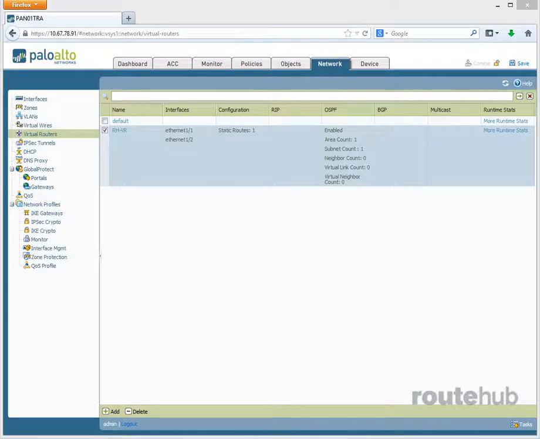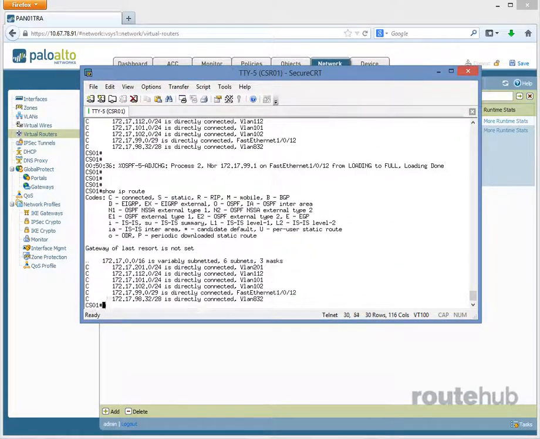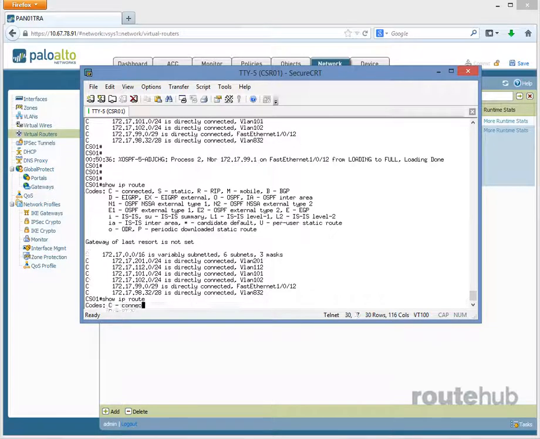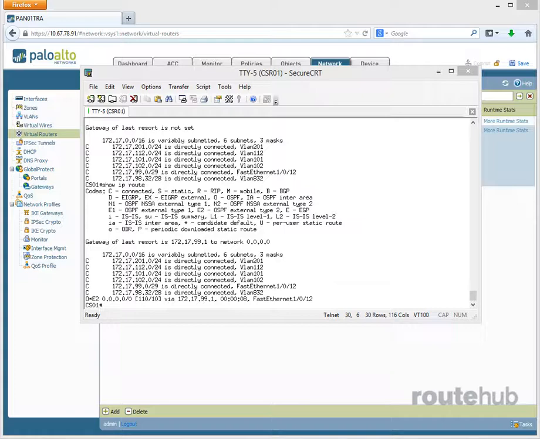Let's close that up. Now making these changes will reset our OSPF neighbor. So that's why you see a neighbor count of 0. Let's go back to our core switch. And we want to confirm if we are receiving our OSPF default route. So nothing yet, nothing has been advertised to us yet. Let's wait a few seconds and then let's go ahead and try again. Let's try it now. And there it is. We are receiving an OSPF default route from our firewall. So that is how you can configure OSPF and route redistribution into OSPF on the Palo Alto Networks firewall.